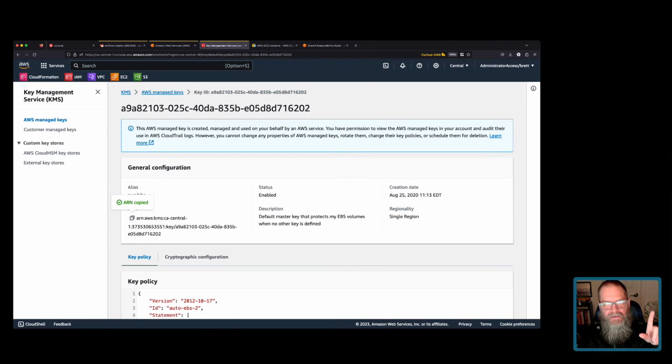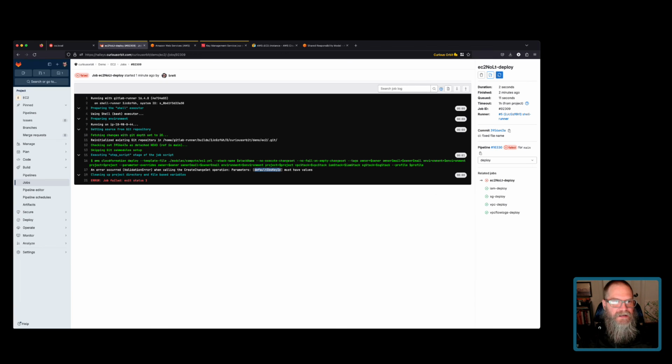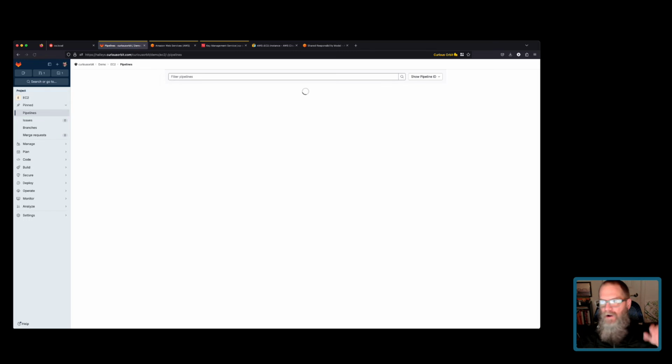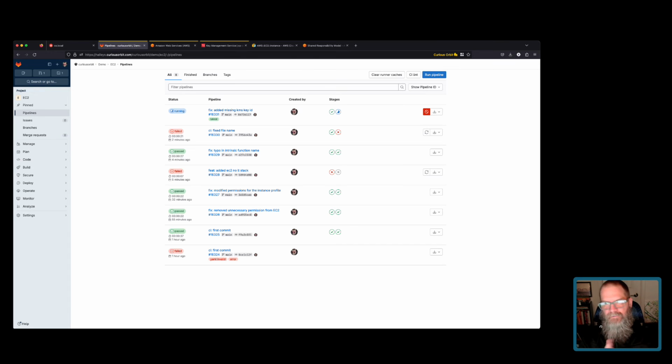But KMS, like AMIs, are regional services. And in our little demo here, I said, oh, you could use this same template and deploy it in US East 1. Actually, not the case, because I only have a single key ID, right?